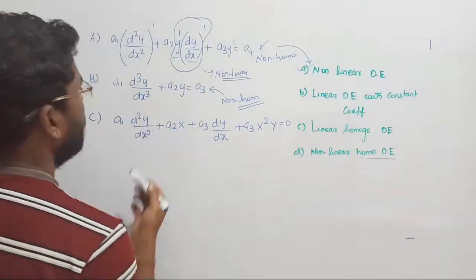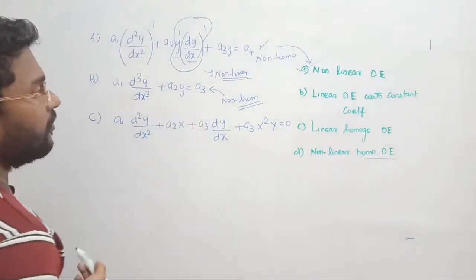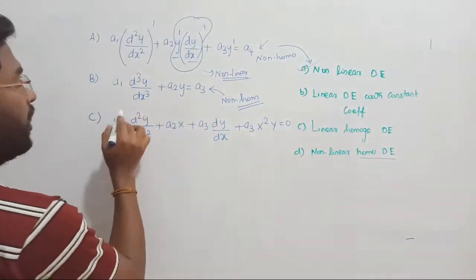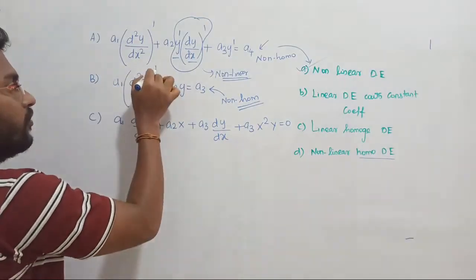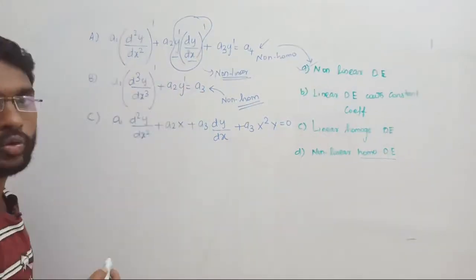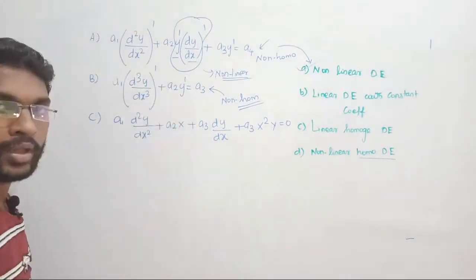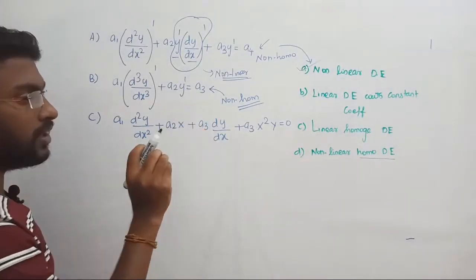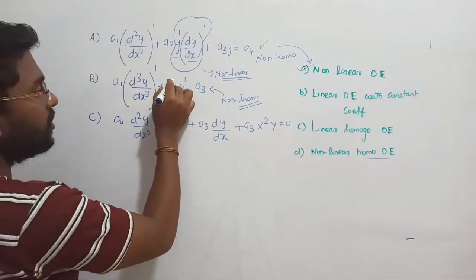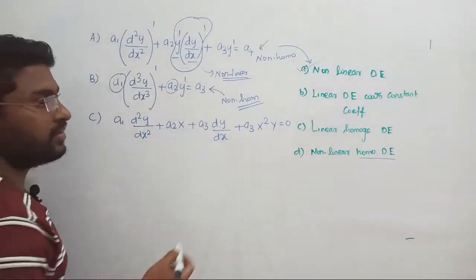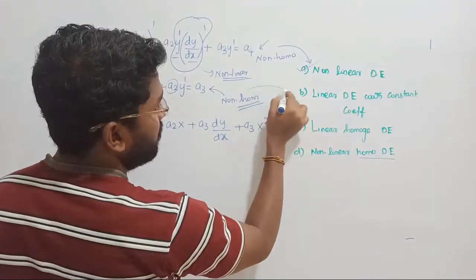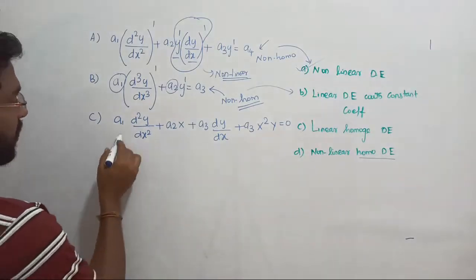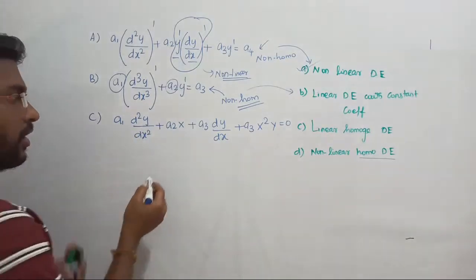Let's continue, right? Anyway, now tell me, is it linear or not? The given function is a linear differential equation, right? Why? See there, degree of differential coefficient is 1, degree of dependent variable also 1, and there is no cross product between them. Yes, all conditions are met, and there are no transcendental terms also. So this is non-homogeneous, but the function is what? Linear differential equation with some constant coefficients. Do you agree with me? Yes. So linear differential equation with a constant coefficient, we had been matched up. Let's try and find the answer for the next one. This is a1, that is d square y upon dx square, plus a2 x.